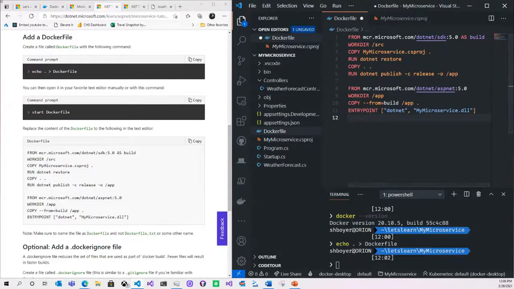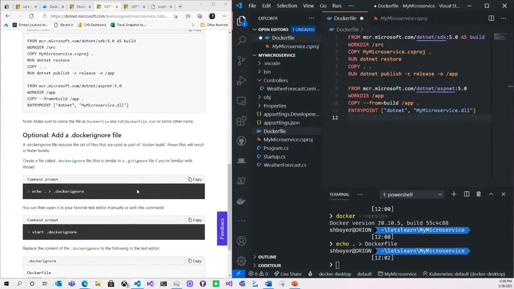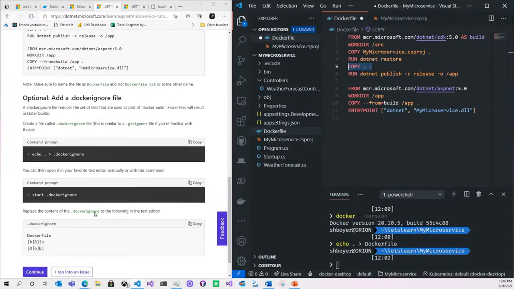The next thing that we're going to do, if I look at my tutorial here, is create a Docker ignore file. What this will do is similar to the git ignore, where basically anything that gets copied, see, we do this step here, copy everything. There might be some files that are just irrelevant, that we don't actually need in our build or our publish process. So we want to make sure that we include those. Let's copy that command real quick, and let's go here.